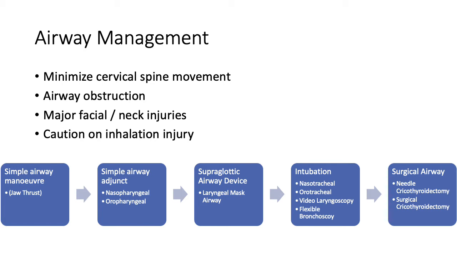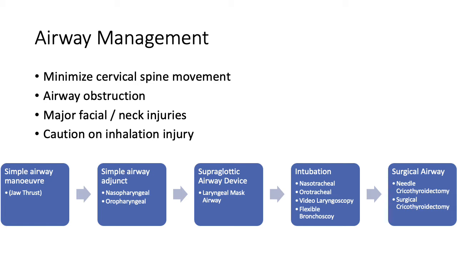Intubation can be performed either through the nose or mouth. Nasotracheal intubation is generally better tolerated in awake patients and can be accomplished without neck extension, which is an appropriate choice for patients with severe mandibular fracture or cervical spine fracture. We can also utilize video laryngoscope or flexible bronchoscopy to help in difficult airway cases. If intubation fails, we are in the realm of surgical airway techniques such as needle or open cricothyroidotomy, or tracheostomy.